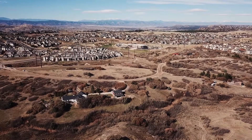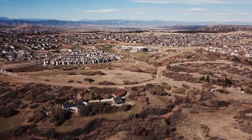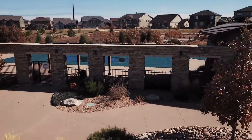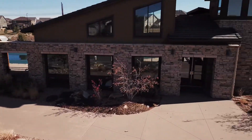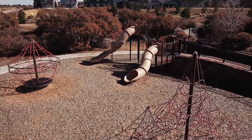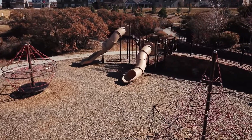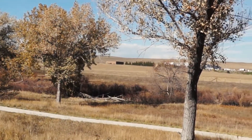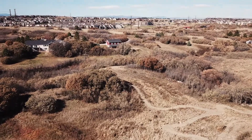I think Taylor Morrison chose this area of Castle Rock to build because Castle Rock has been growing a lot over the last number of years and it's a great spot for families to find a new home. There was a need for new homes in the area, and we love the community because it has a pool, great amenities throughout the year, and different activities for our young family. We also really enjoy downtown Castle Rock and being close to it — the new rec center and things like that are perfect. There are nice walking trails throughout the neighborhood, a great neighborhood school. Everything is condensed but it's all there and you're close to everything.